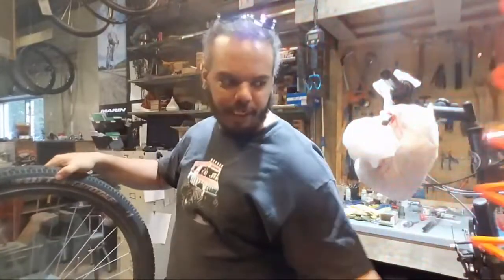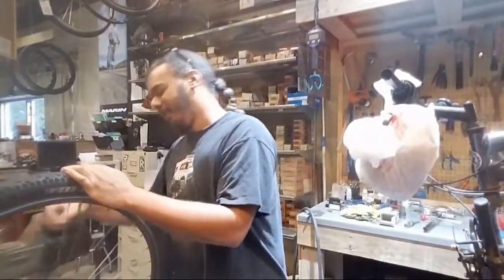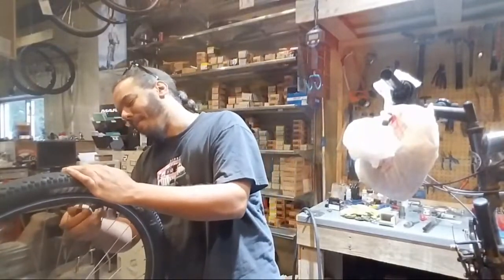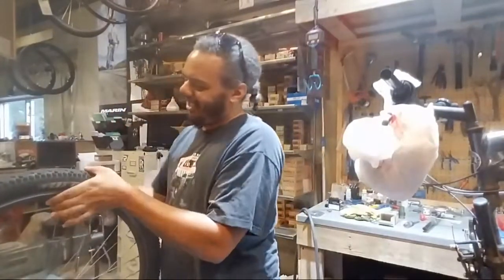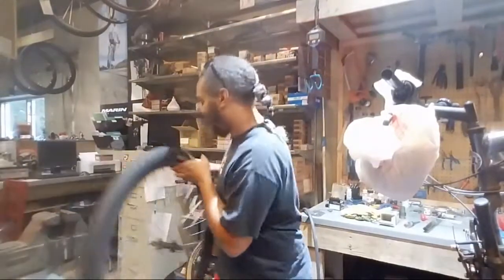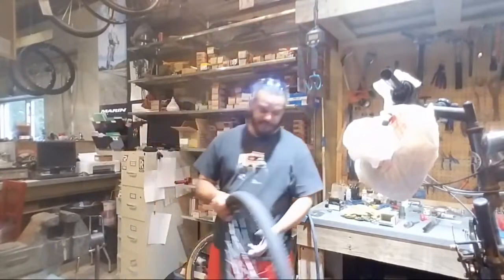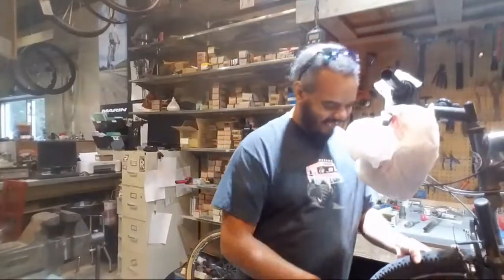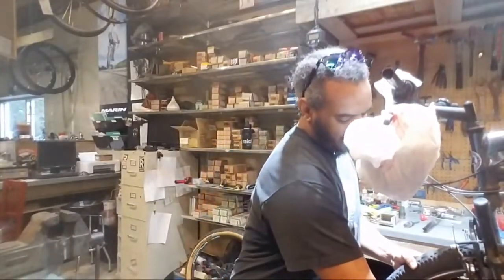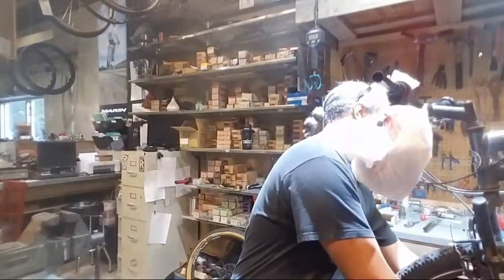There's 40 psi in here. 40. That's all my pump can handle. Oh, okay. So if you'd like more, I could put a little extra in it. It goes up to around 60. I would probably not go any higher than 40 unless you need to. Just because of how bald the tire is, with a little bit less pressure you're less likely to get punctures.